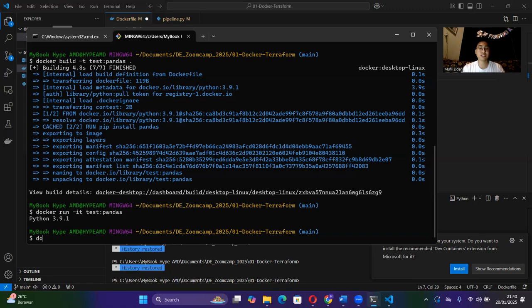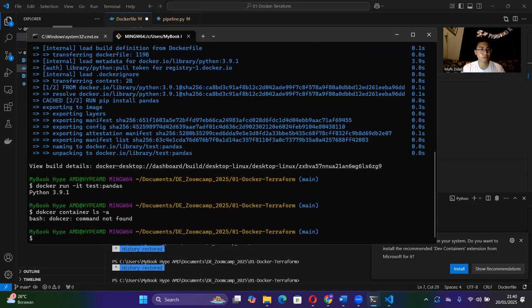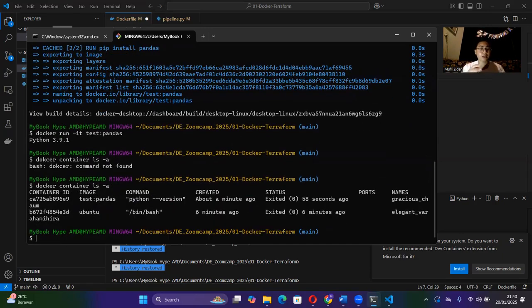So you can see this with docker container ls -a. Voila. So we already have two containers. The first container is from Ubuntu, from when we started earlier, and the second is test:pandas.